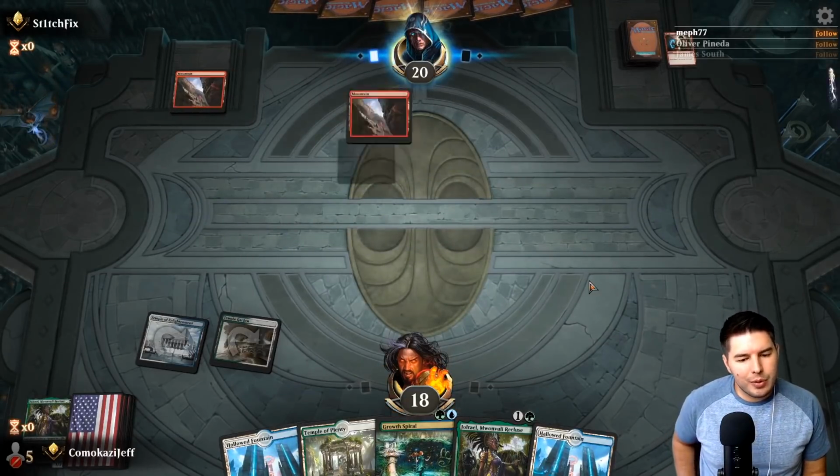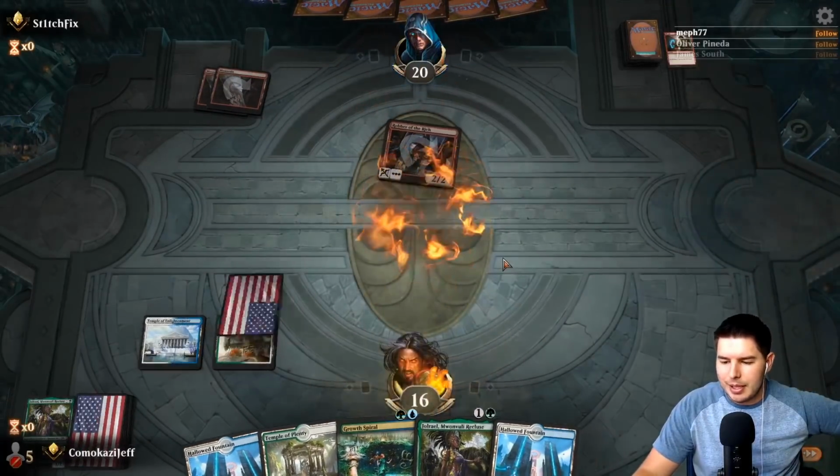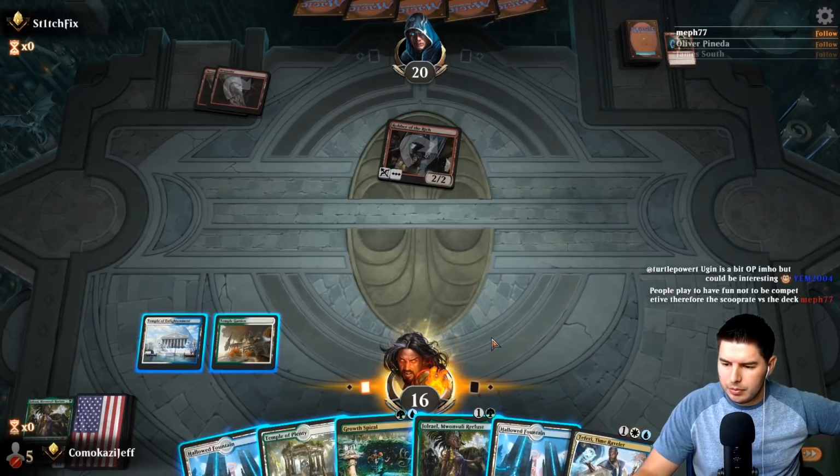What do you think about the Ugin reprint? I'm in between with it. I think it's really good and busted. It's also not too terrible, but also very terrible. If that makes sense at all.